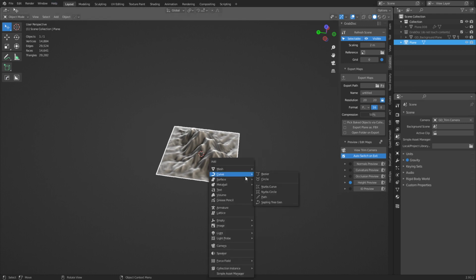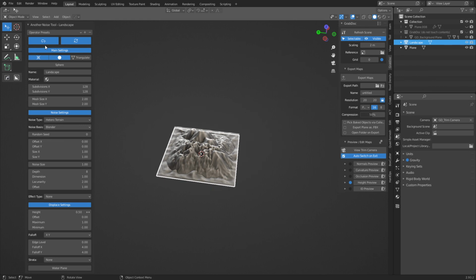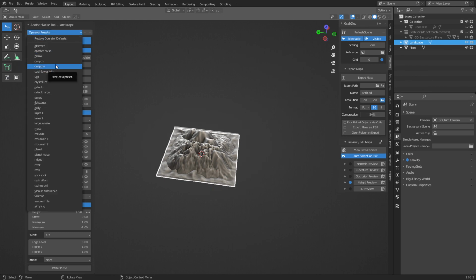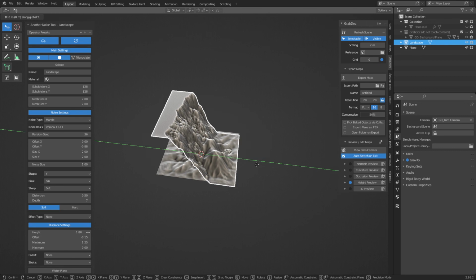Now, how does this compare to, say, the A.N.T. Landscape add-on? You got to type it in when you try to enable this thing. It comes with Blender. You just got to type in A.N.T. and it should pop up. Landscape generator right here, click it. We're going to add it. We're going to use a preset here. Let's just do a cliff. Okay. We'll put a cliff in real quick.